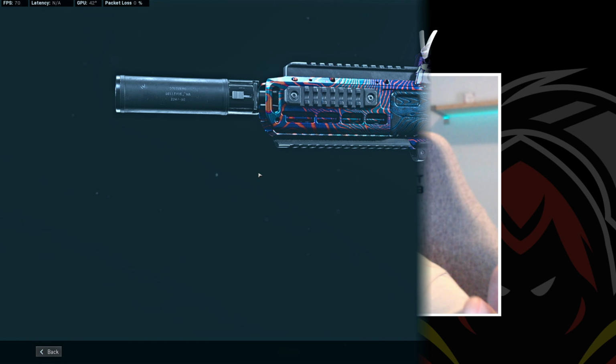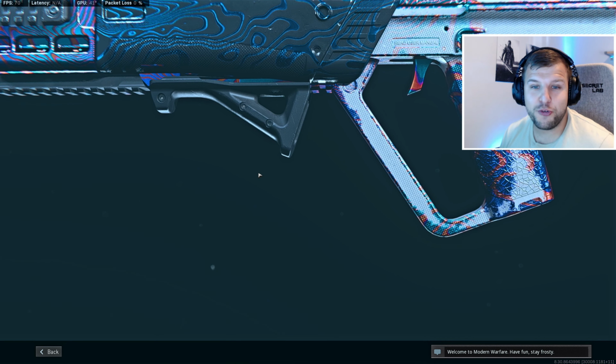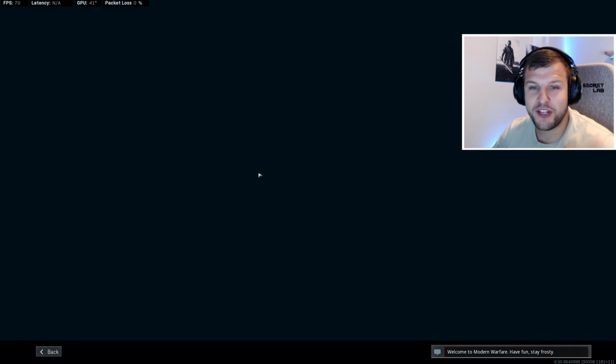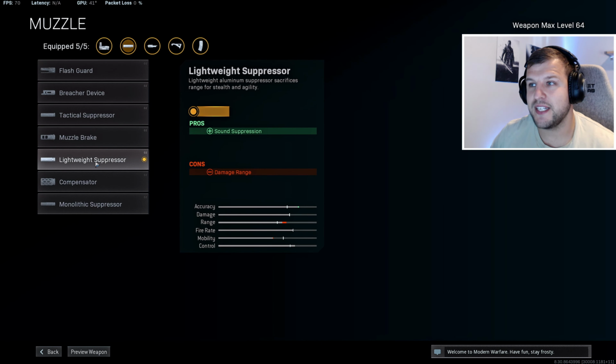Let's get into it. So here we are. Here is the build for the RAM 7. I'm going to take you through all of the attachments that I'm using for the weapon so that you can start playing with it. So without further ado, straight away go into your muzzle and select the lightweight suppressor.